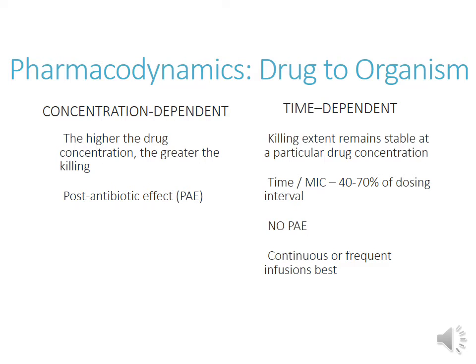On the other hand, you have time-dependent killers. And the extent of killing that happens with the time-dependent killer is only going to happen as long as you're above that MIC. As soon as you drop below it, there's no post-antibiotic effect, and that bacteria is going to start to reproduce. So for time-dependent killers, I want to stay above the MIC as long as possible. And so how am I going to do that?